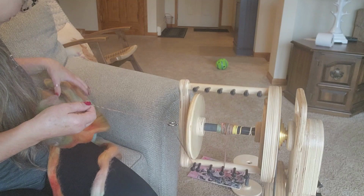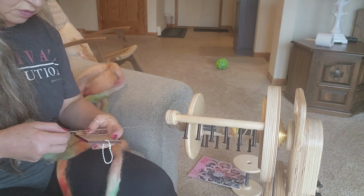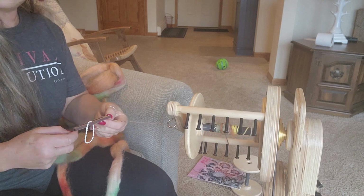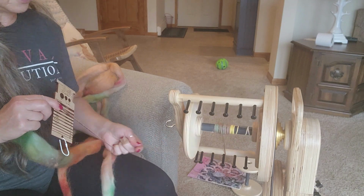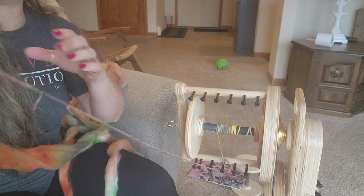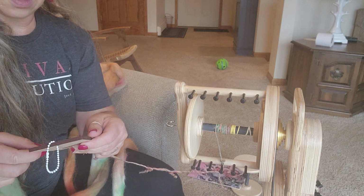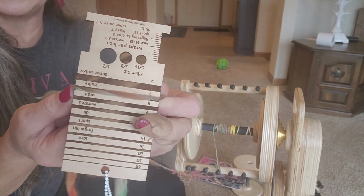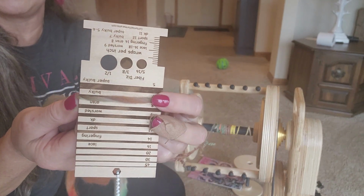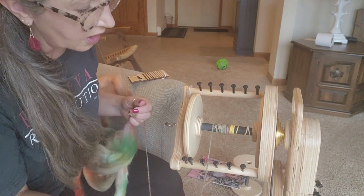And I want to check my gauge. Did I lose my gauge? No. I'm thinking this might be a little too thin yet. Just a touch. I have not had this bobbin on in a while, so I've got a squeak somewhere. So that is almost what I want. It's hard to tell because of the colors, but it's right here. And that's my yarn weight. And so I'm doing what I want there.